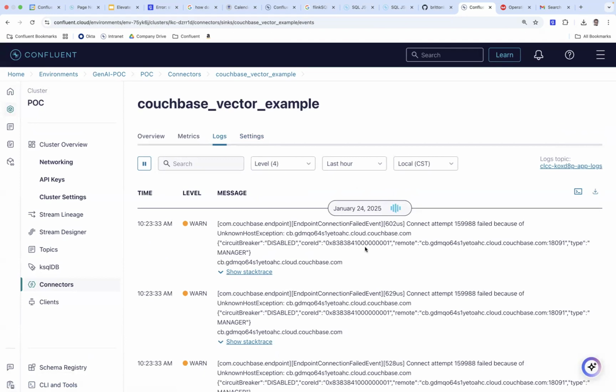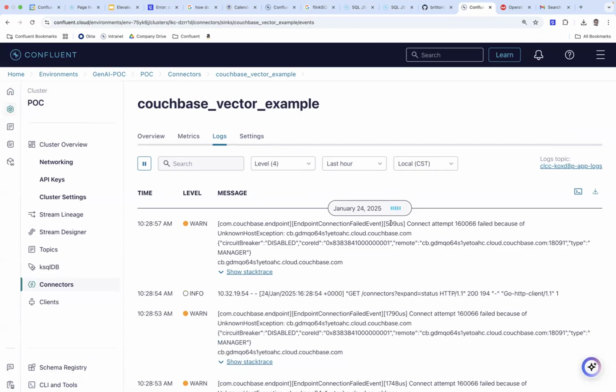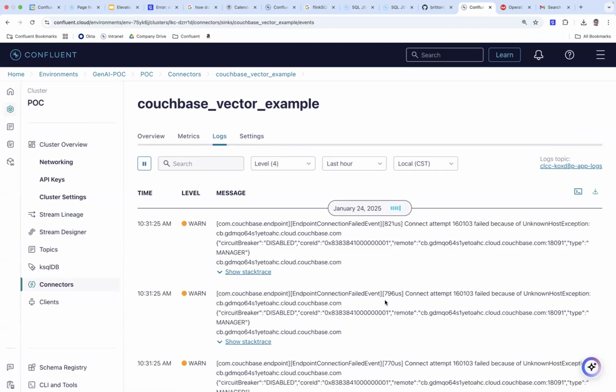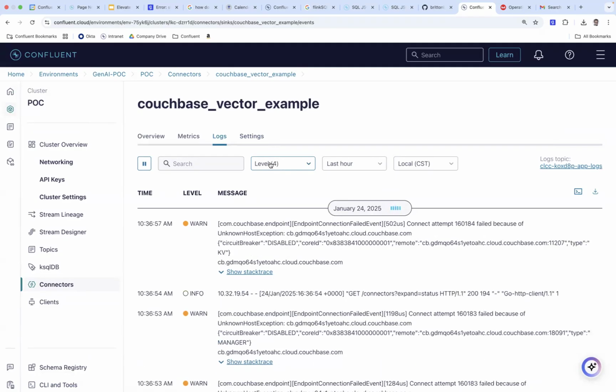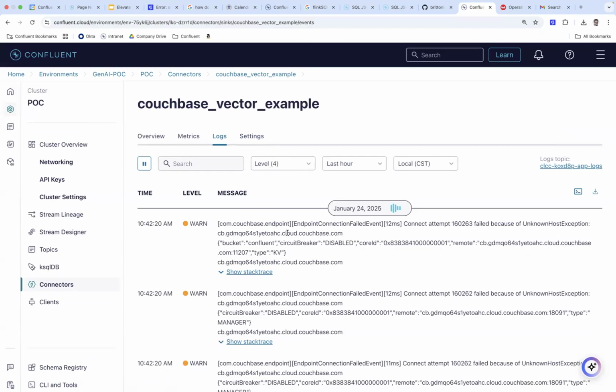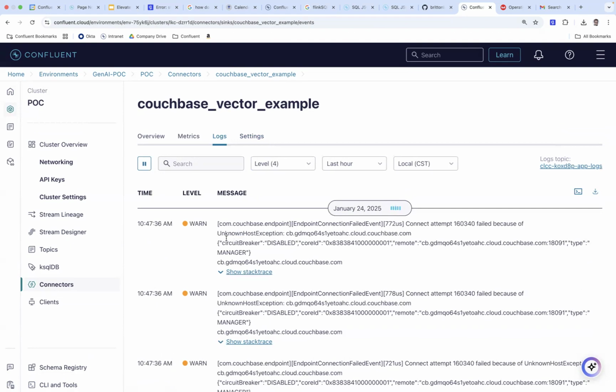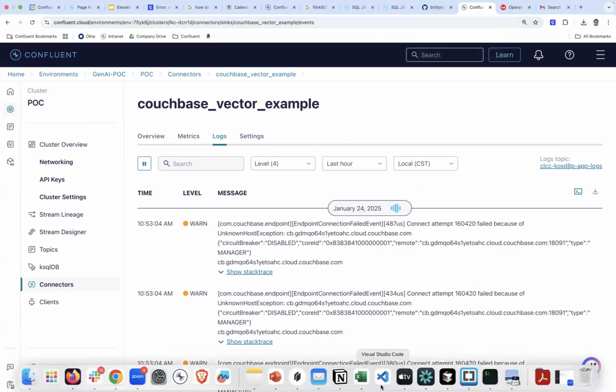And so, yeah, endpoint connection failed. So there should be some that are retrying and it should be coming through. If not, we should see other endpoints that we need to add. Unknown host exception. Is that something? CVM cloud. Let me make sure that's the right one. That's my Notion update.